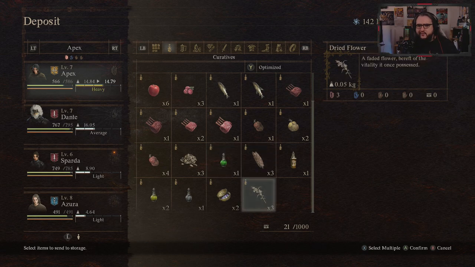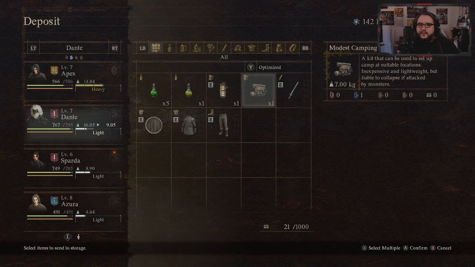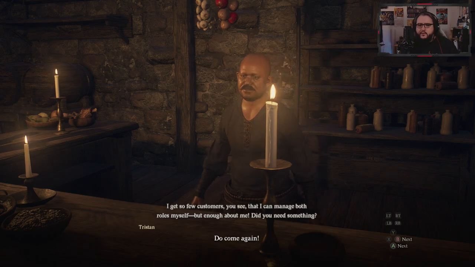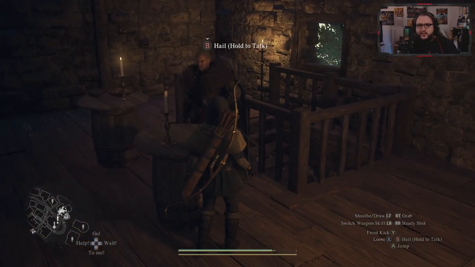Oh, like this dried flowers. It's gone. Man, having the stuff age like that is crazy. Makes sense. Oh, he still has all five potions. Nice. Now we're good. We're good. Do come again. Oh, man, now I can't wait to go explore again.